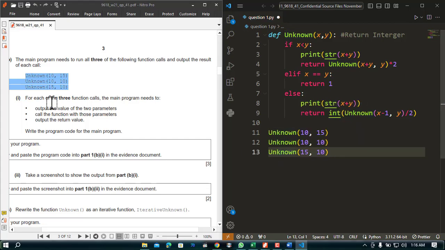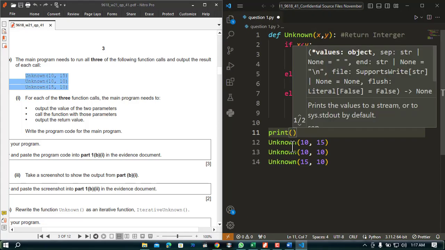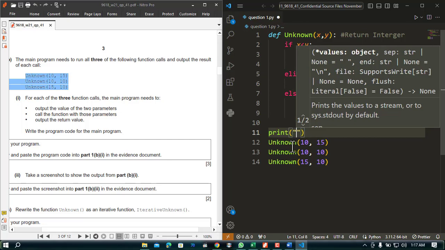Now according to the question, the three functions should be called in the main program, output the value of the two parameters, call the function with those parameters, and output the return value. So let's call a print function over here, and inside the print function let's give a command like "for 10 and 15", since the variables are actually 10 and 15.